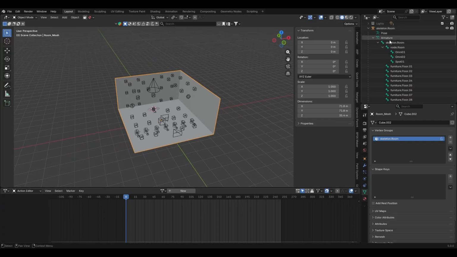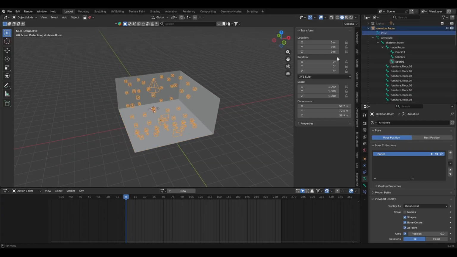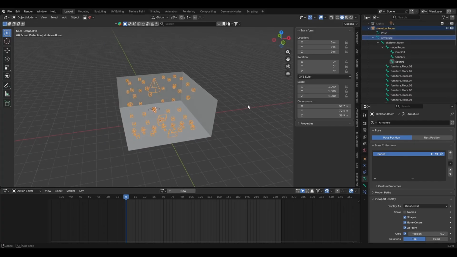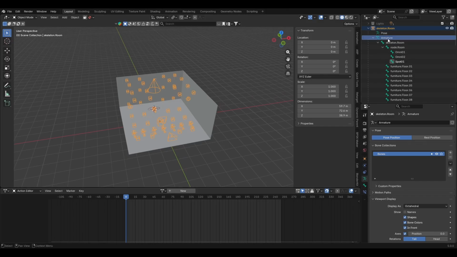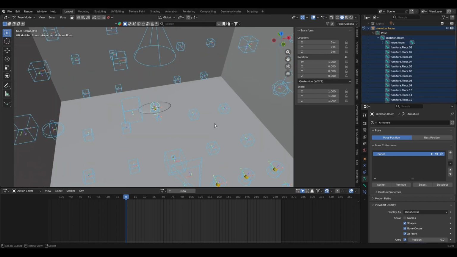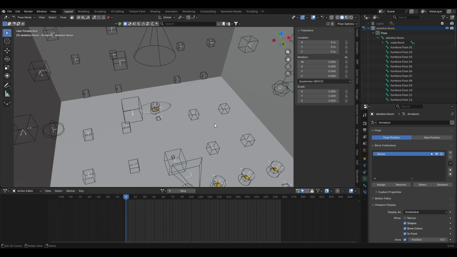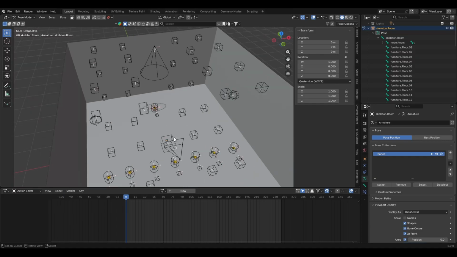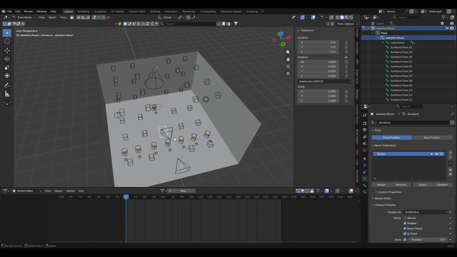So this is just the pose. For pose mode, what interests us now is the armature itself. So we have the armature object, and then the first bone in our armature object is skeleton.room, which for me, let me put this in pose mode, is this one.